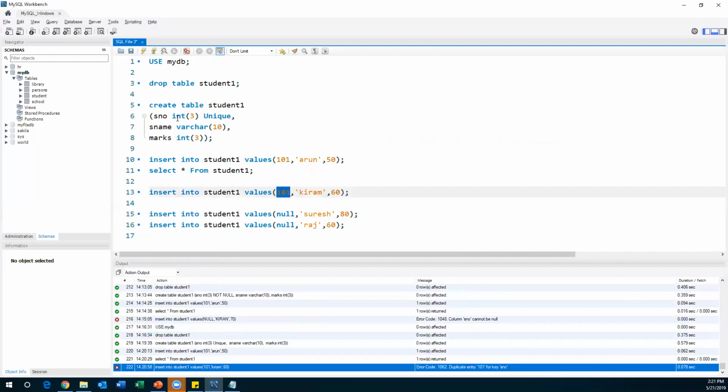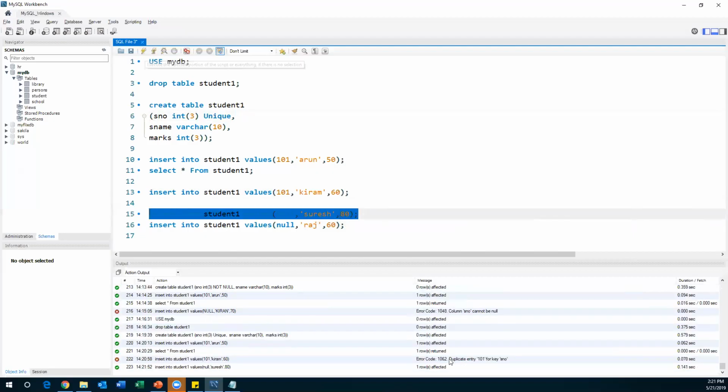So if I say a column is unique, that column allows only unique values. It will not allow any duplicates. That's the main purpose of unique. But can it allow null values? Yes, it also allows null values. For example, I'm inserting this record where I don't have the S number value, which is unknown. I'm not saying NOT NULL here, I'm only saying unique. So I'm inserting this record, and it is successfully inserted.